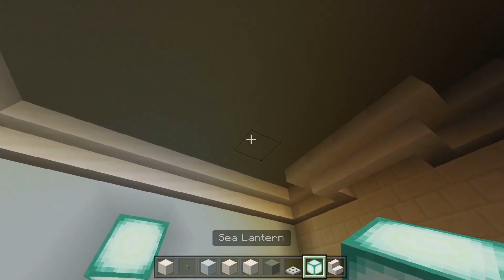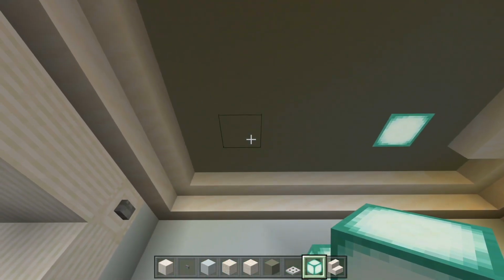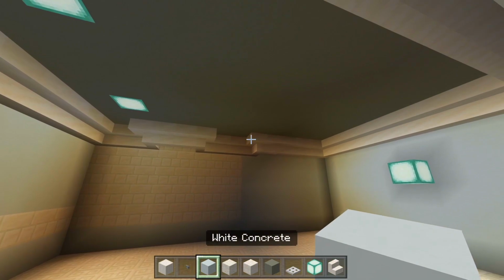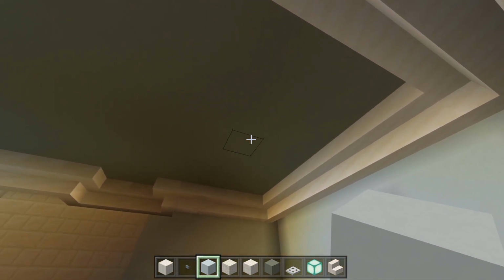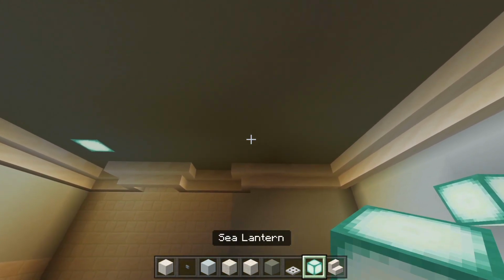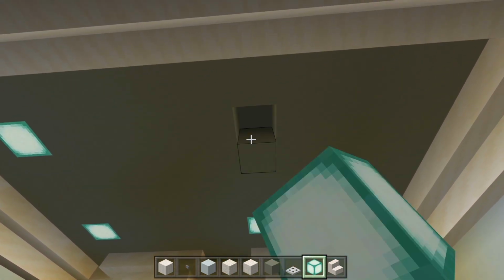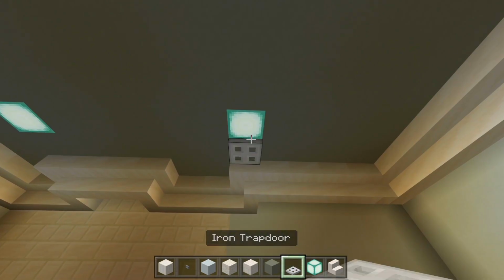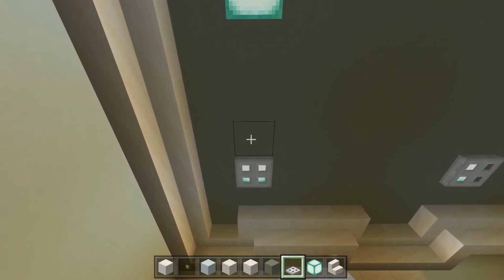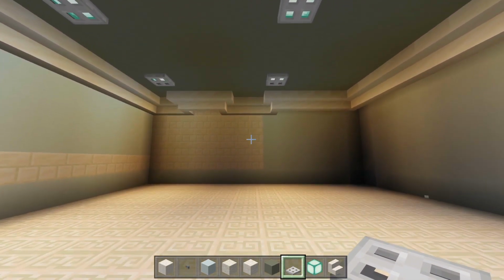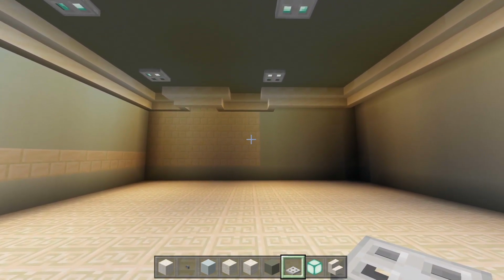Let me go ahead and have just a sea lantern there and there. We could delete those. And then we don't want to go too far over because we have some hanging lights here. So I'll maybe just have another sea lantern right around here, I think should be good. If we need to shift them over, we will. But I think that is right where they should be. So that is everything for the main construction of this room.